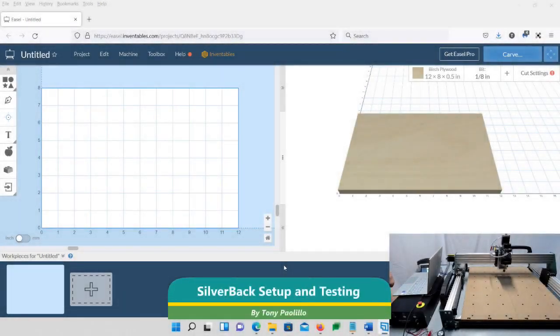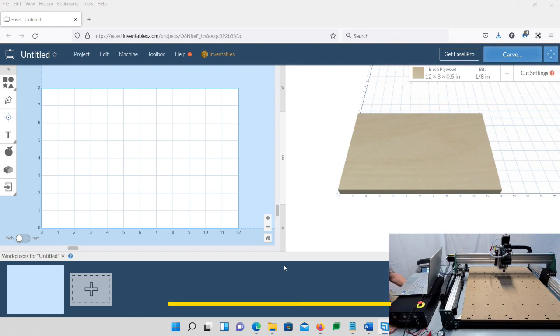Hi everyone. Today we're going to finish setting up the YoraHome SilverBack 6060 CNC router. We're going to make sure everything's working, set up, and functioning correctly, then set it up real quick in Easel and get it ready for your first carve.